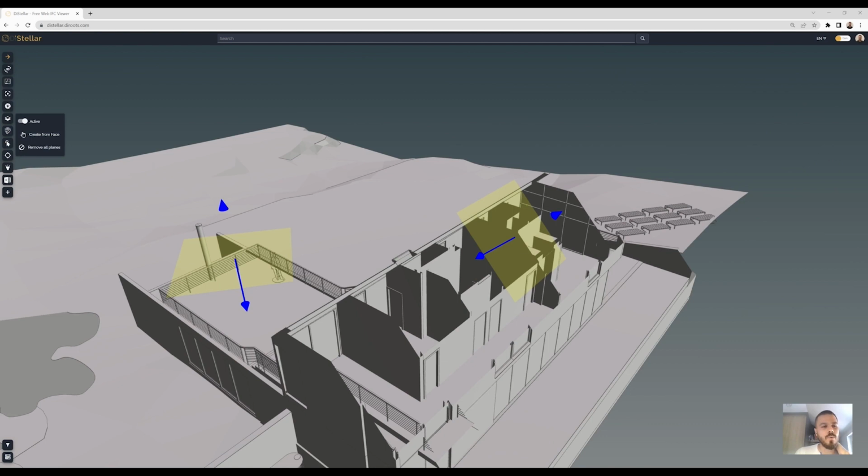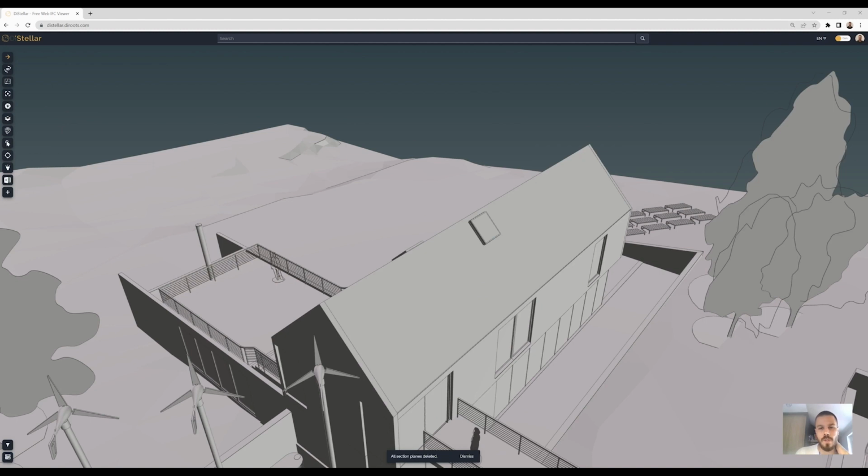But in case you don't really need them anymore, you totally want to reset them and remove them, just remove all planes. And the next time you will need to create new section planes because the previous ones are virtually deleted. So this one is turn off, turn on. This one is completely removed, and this one is the most important. It will ask you to pick a face with your mouse, parallel to which we will place the section plane, and you can use these blue gizmos or arrows to move the section plane and cut the model.